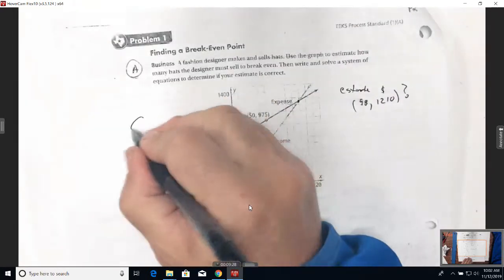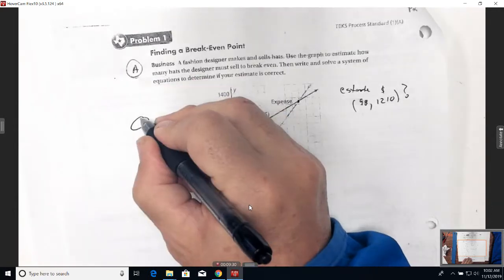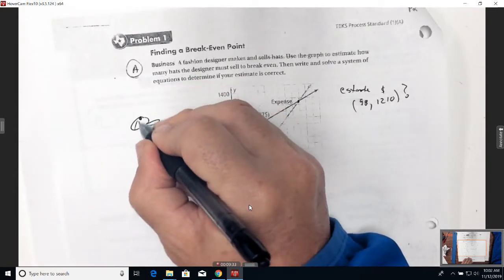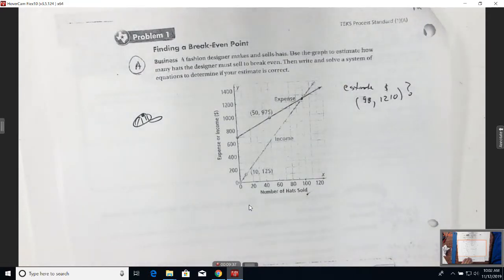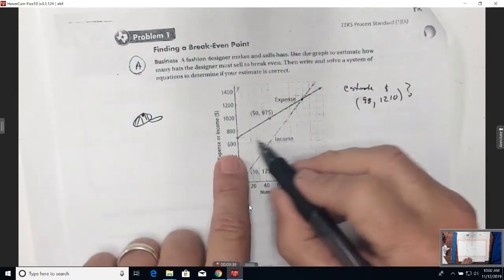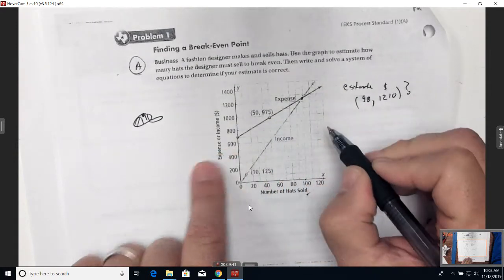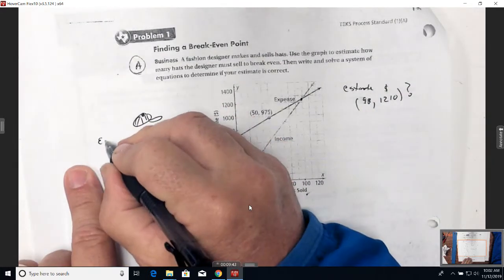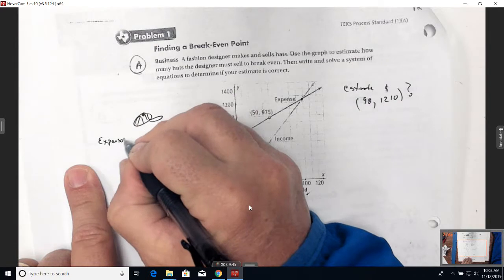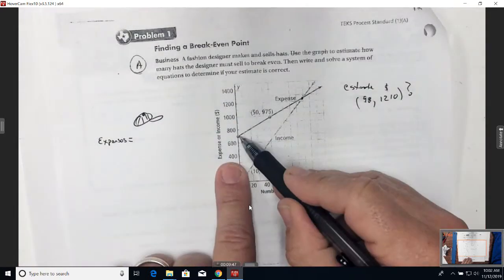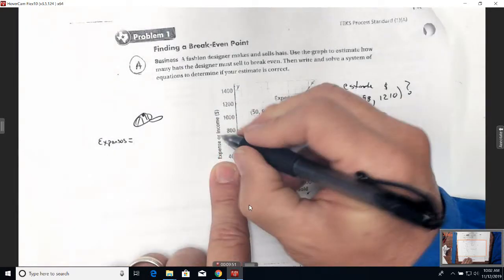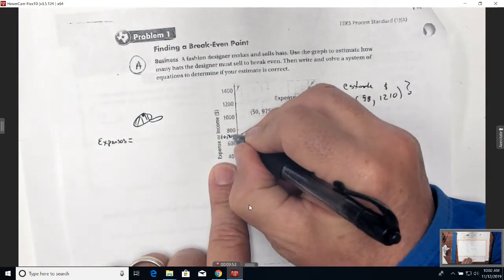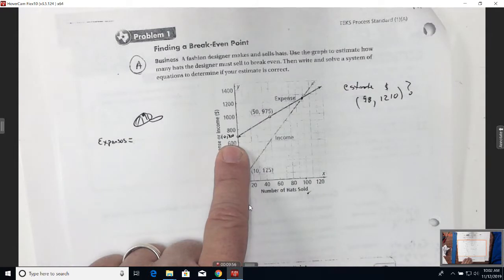How much do these hats... All right, so there's my hat, right? How much do these hats cost? So what are my costs? Look, that's this one. This is my expenses. Same thing as costs. So what are my expenses? It's equal to, what's my initial cost? Can y'all tell that? Where does this cross the y-axis? At what point? 0, 700.